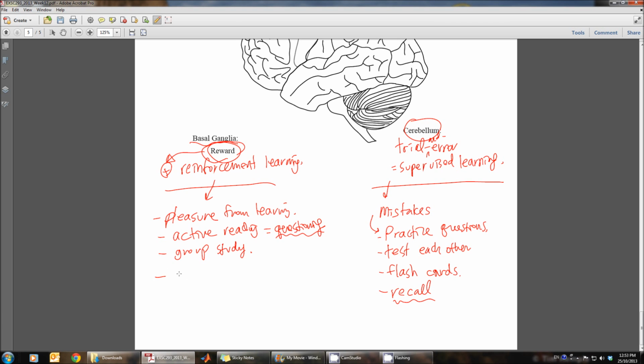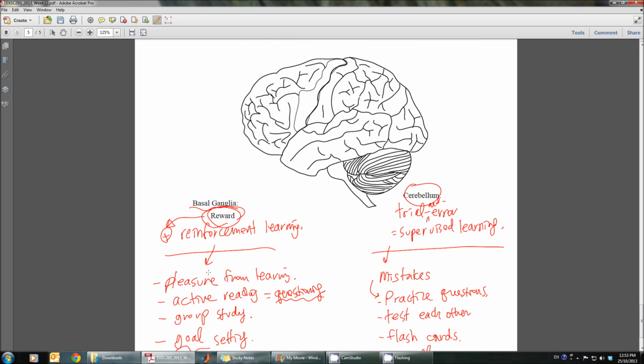Or you can set a goal. So long-term and short-term goals, and goals for each day. Goal setting actually gives pleasure, because once you achieve the realistic goals for each day, you feel like you achieved something, and that will give you pleasure and keep you on track in your learning process. So these tips are related to the reward-signal-based reinforcement learning in the basal ganglia, and these are the tips for how you can apply this learning type to your exam preparation.